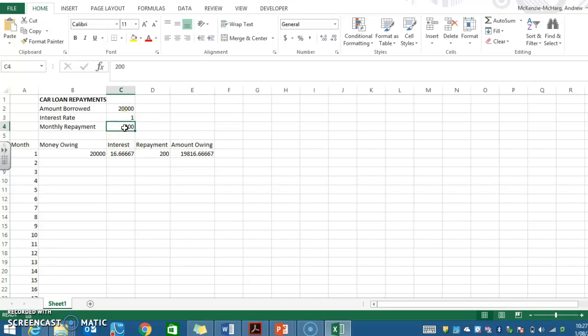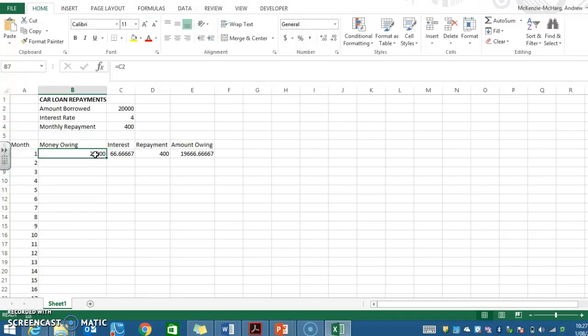If we were to increase the monthly repayment, that changes things a bit. If you increase the interest rate, that changes things a bit. So, in order to get that to work over a period of 60 months, we want to fill down.